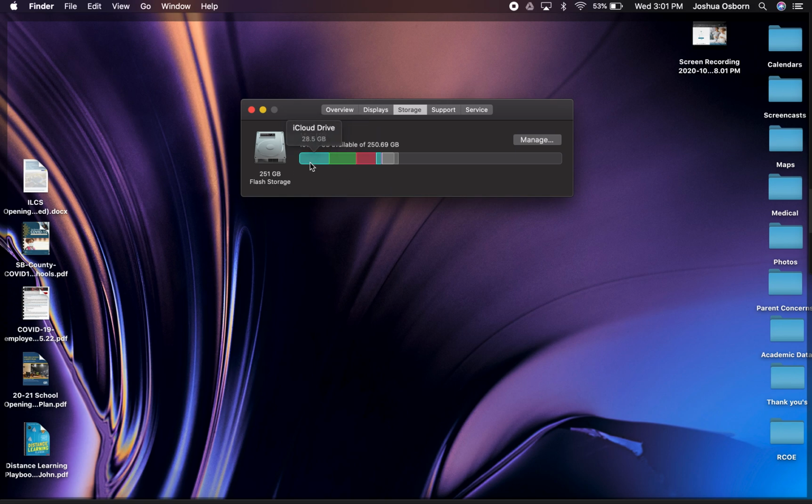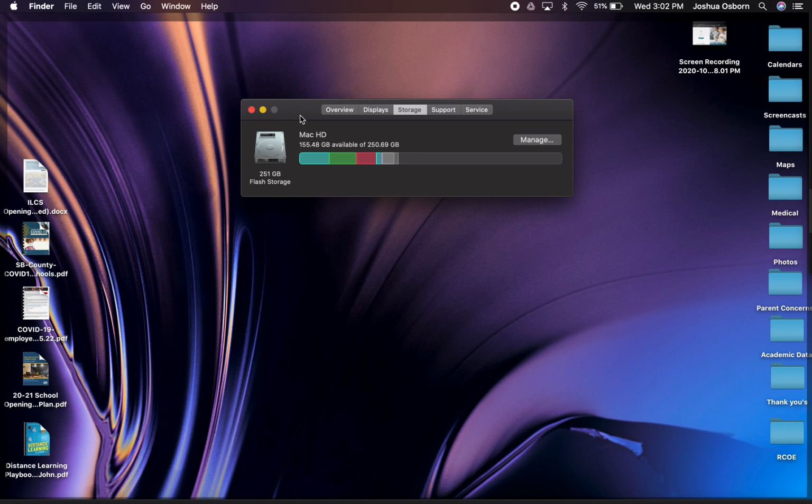So you can see mine's mostly my iCloud drive, my documents, my apps, my messages. We'll get into that later because you can connect your iMessage, and the system processor. So that's how mine's set up. If yours just starts filling up, of course your computer will start acting slow, and you'll have to figure out how to make those adjustments.